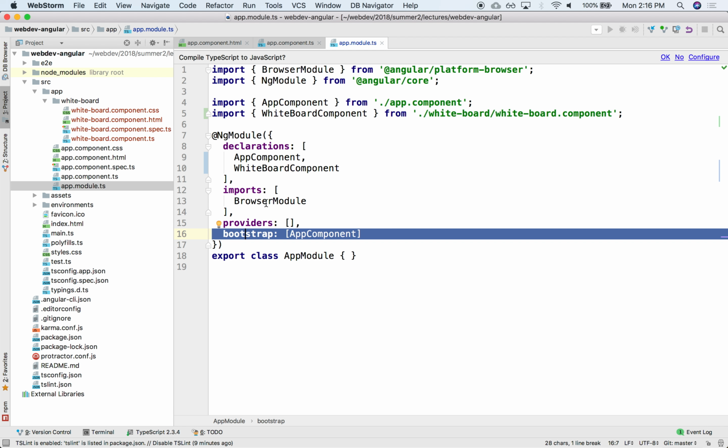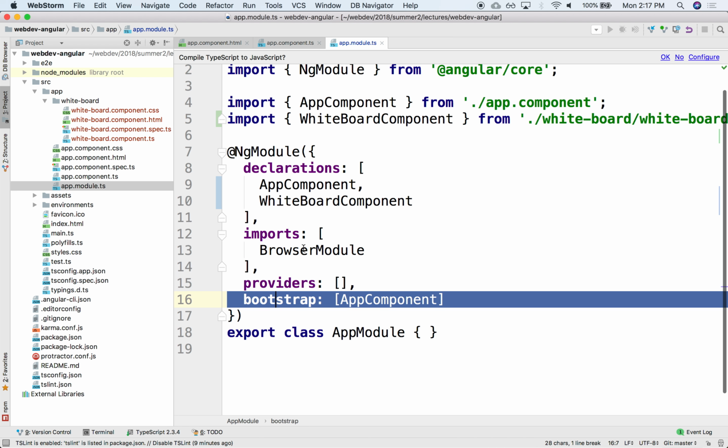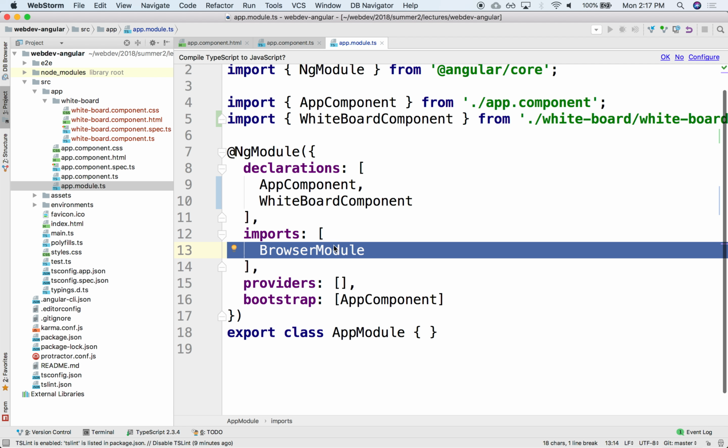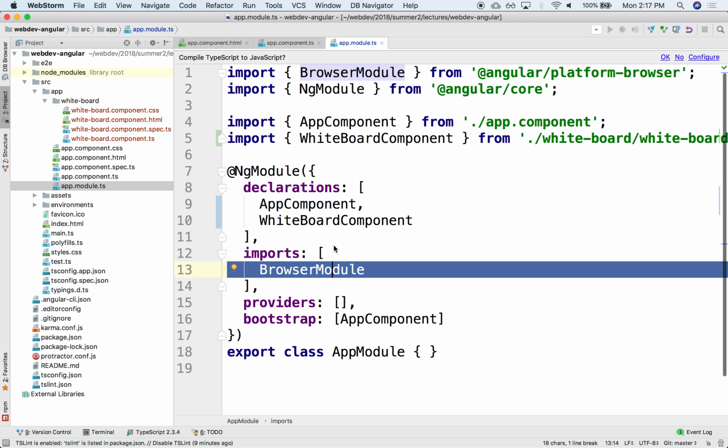Okay? What else does it do? It also imports other things such as other modules that we would need. Perhaps the browser module we mentioned. This is so that Angular can extend to other, beyond the browser, right? For instance, here we could load something. There's a native module, right? Then you can target different client types, right? Not just the browser.